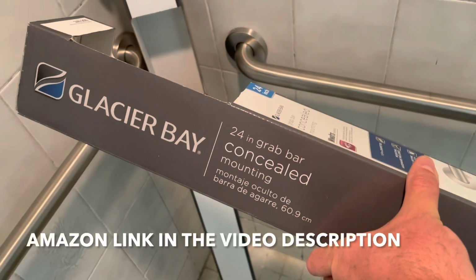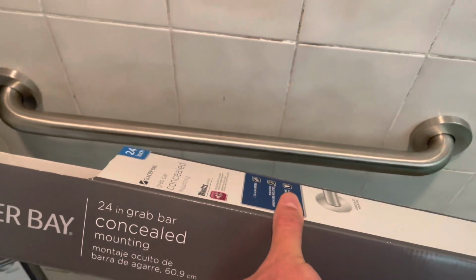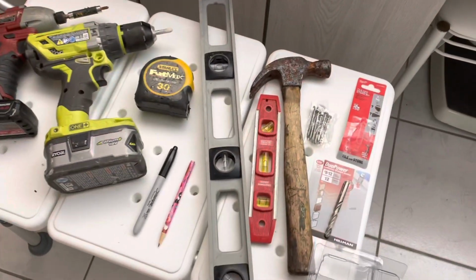All right guys, so this is what we used, Glacier Bay. This is a 24 inch bar. And this is the 36 inch bar. All right guys, so this is all the tools we used. And this is what it looks like, it's all done.